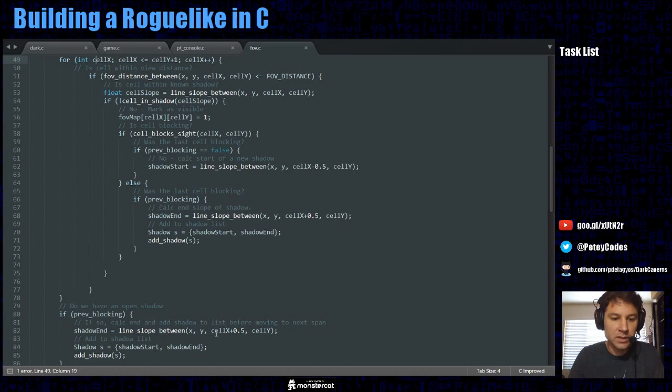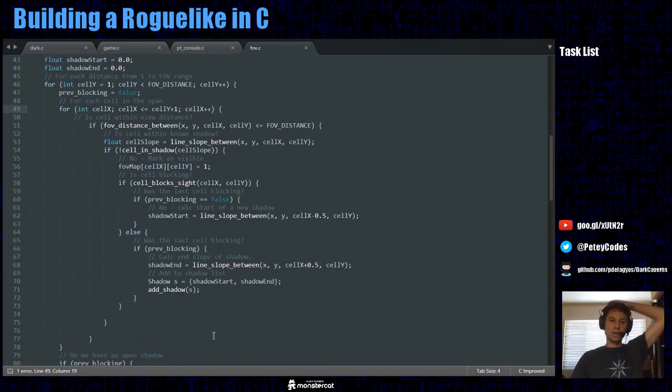So we want our line slope between, in this case it's going to be our cell span, so it's cell Y plus 2.